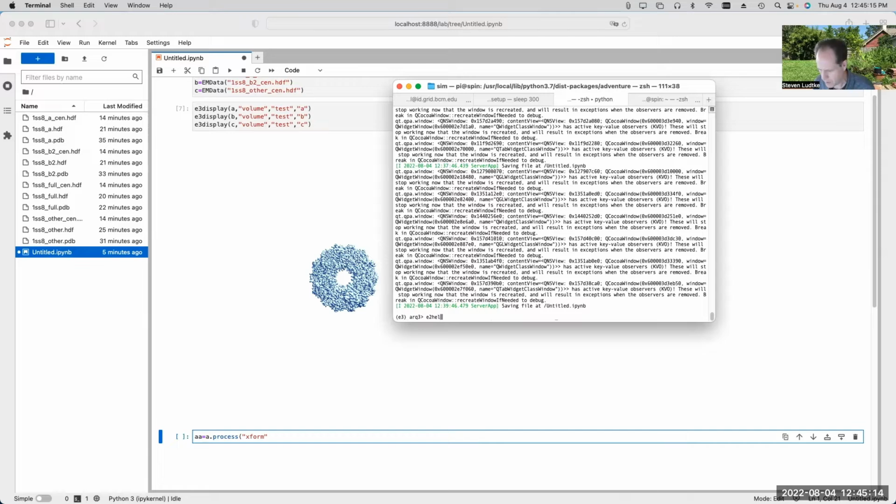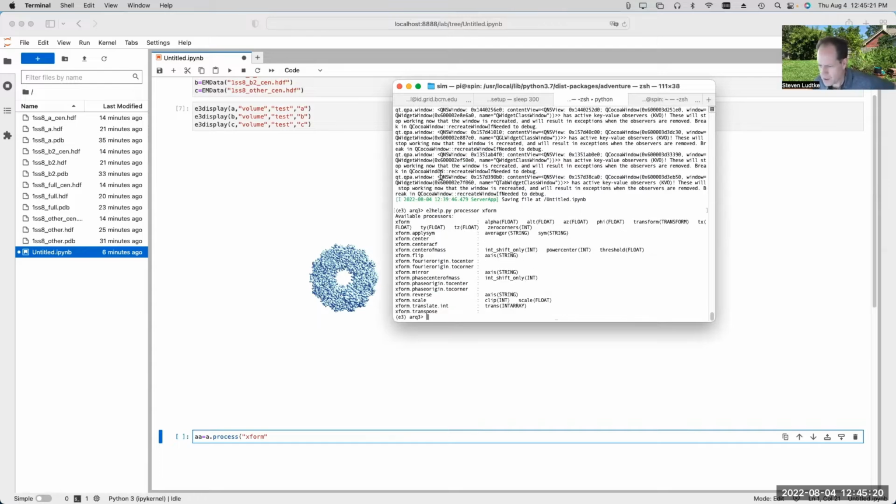Let me check the help for the processor XForm. Now it looks like we have to use X4. No one added a shortcut for just rotate. We've got translate shortcuts, but no rotate shortcuts.